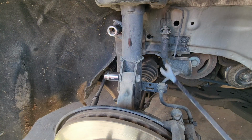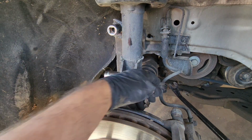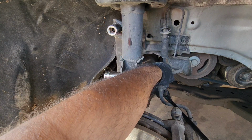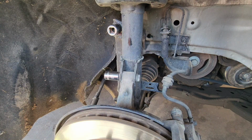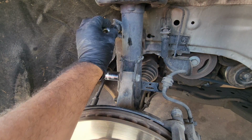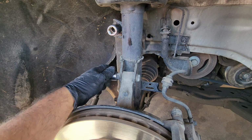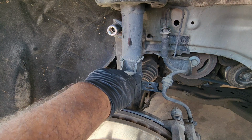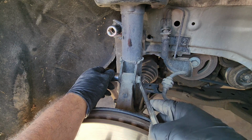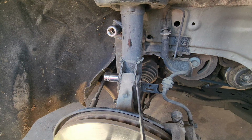Alright guys, so using a pry bar, a small pry bar, doesn't matter. It doesn't use any force. It's just prying it up right here. This just comes off just like that. I lied, this one is a 19 or a 3/4 right here. This one is an 18, so you remove these two. Might want to use a wrench on this side so it doesn't move, just like that, and zip it off, and I'll show you the rest.